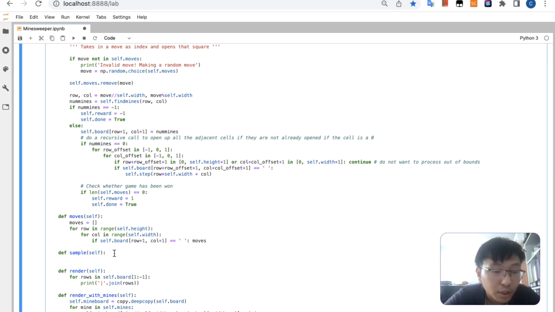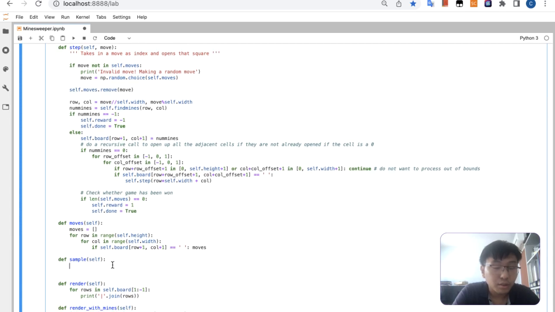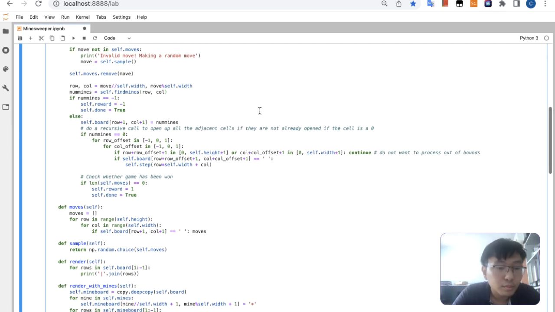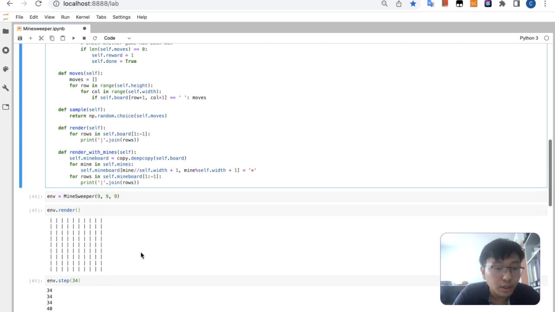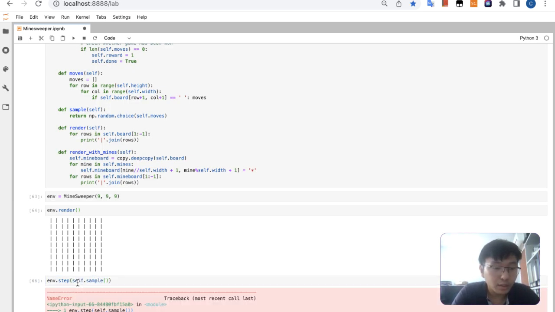So define sample will basically return np.random.choice. In fact, we can even do this here, self.sample. Okay, so that's good. Yeah, we can do it like that.